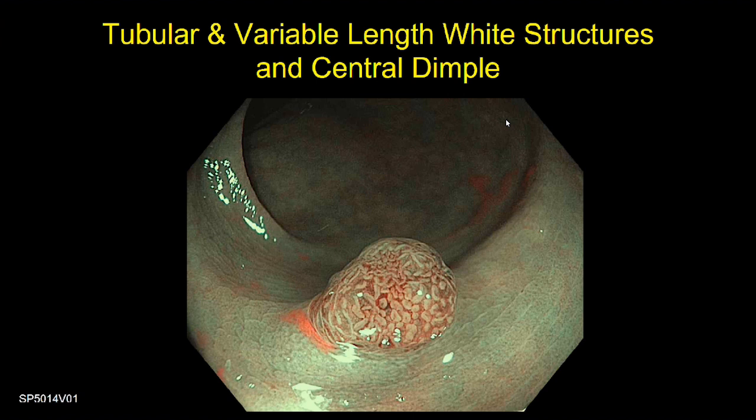This is one of my favorite pictures that I've taken in our ASC here. There's a little polyp, tubular adenoma by histology, and by the end of tonight, you're going to be able to understand some of these features we can see. Here's a little round central dimple where the vessels are all thicker. Here are these little tubular patterns, and here are these round patterns with white surrounded by brown, and we're going to understand a little bit more about what some of that means.